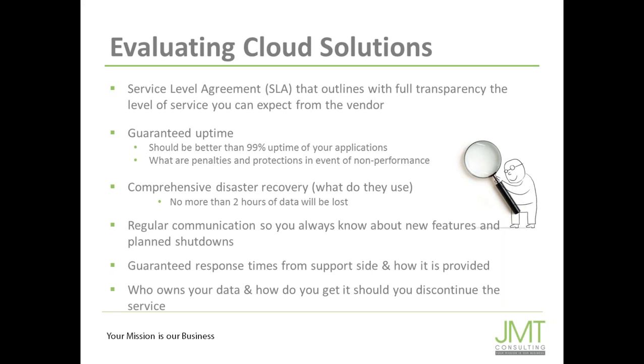Communications, how they're communicating. Like you've probably seen with your online bank accounts, you go in, you may get a message that comes up saying, system will be down from 3 a.m. to 5 a.m. for system maintenance. Well, that's what we're talking about when we talk about regular communication on planned shutdowns. And the same thing should happen with new features. You don't want to come in one day and the solution has changed and you can't find your stuff because they did a big change and there was no communication coming out around it. So that's really important. And I mentioned who owns the data and the response times.